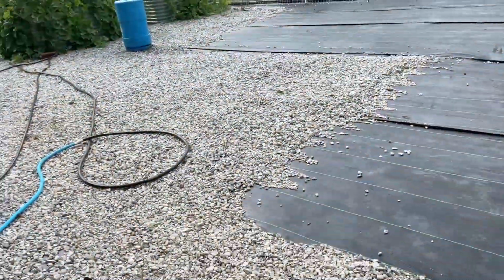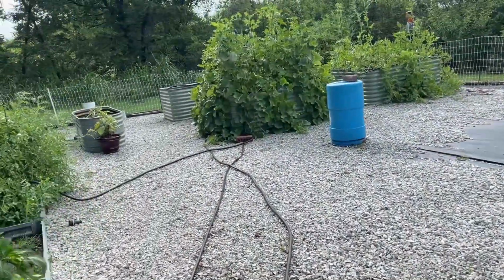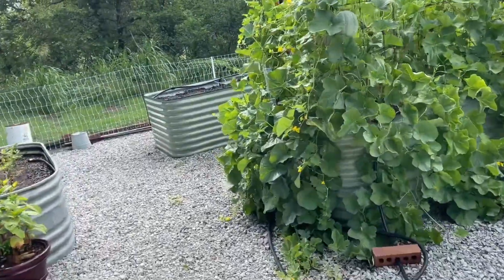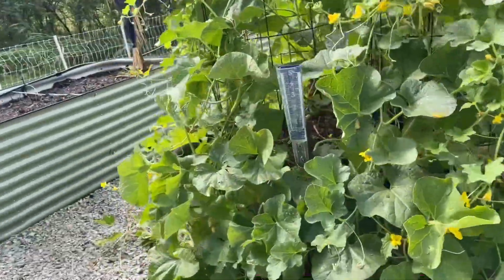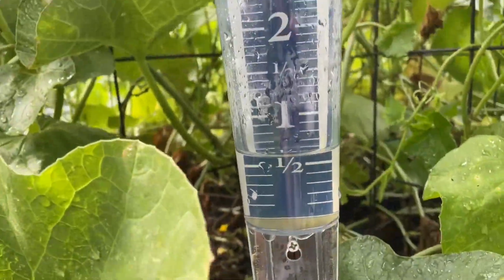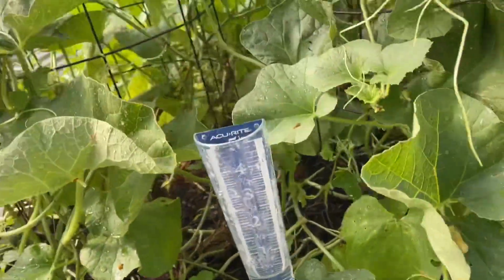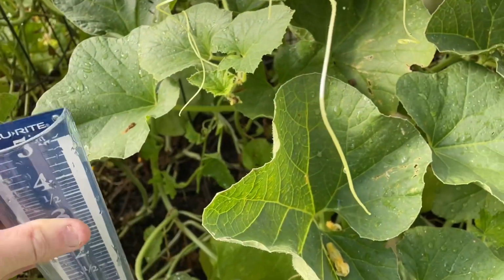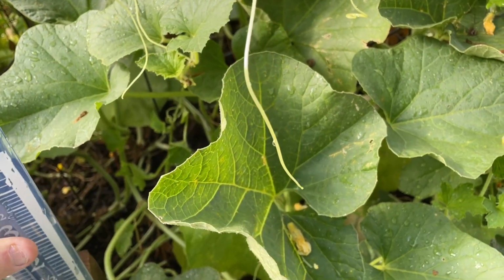I hope they are. I meant to look at my rain gauge over here. See what it shows we got here up by the house. It shows we got almost an inch. Yep, same thing. 3/4 of an inch. Almost an inch. But that little bit of rain we got.